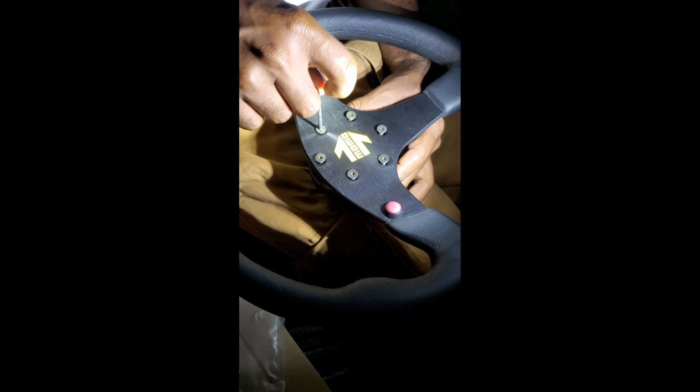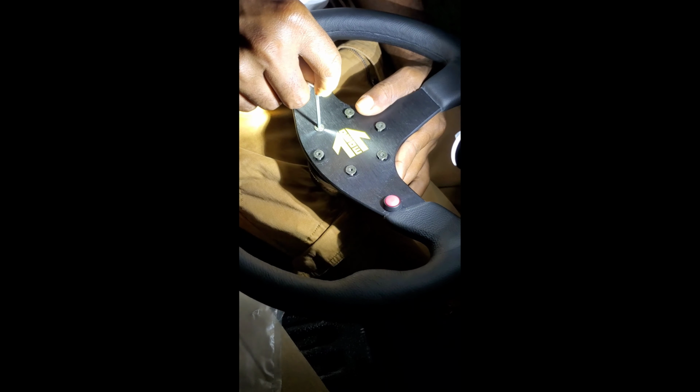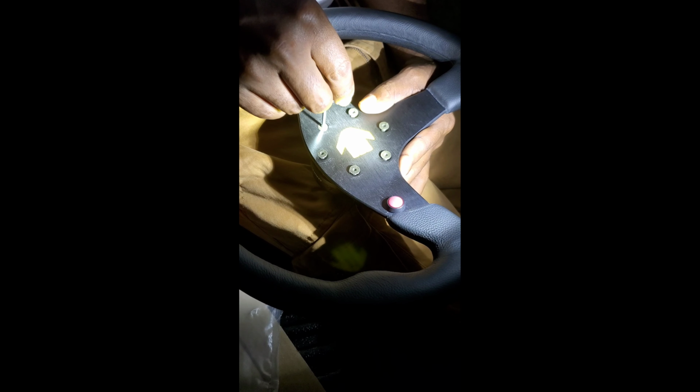Ooh, that looks good. Could we use it as one of your tools? Yes. You should put it in our toolbox.